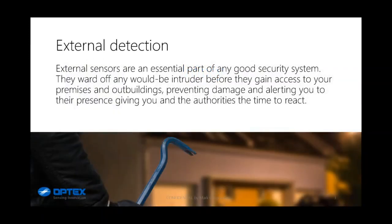So firstly, I'd just like to touch quickly on external detectors as a whole. Traditionally, security systems have been specified looking predominantly at internal detection, and that is all well and good in the past. However, I think today many end users are looking to prevent a break-in, and any good security system then needs to consider external detectors as part of that solution.